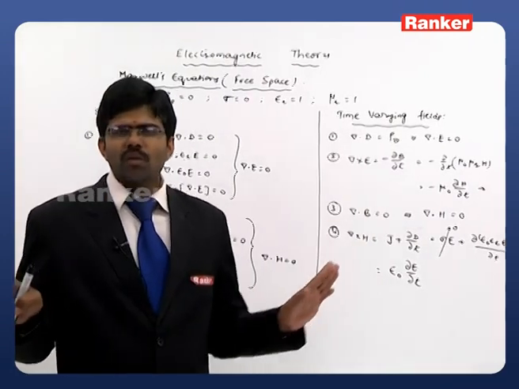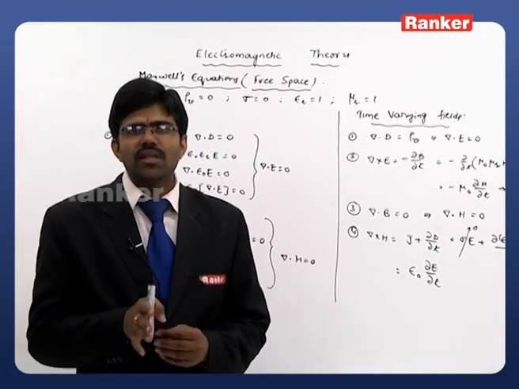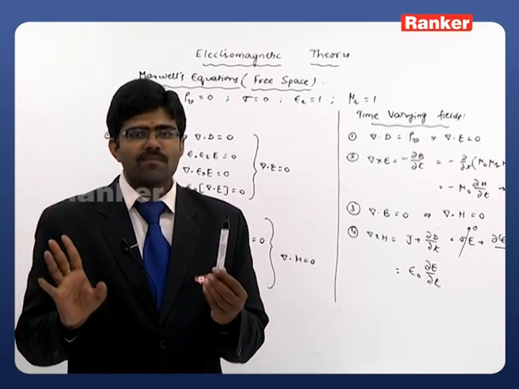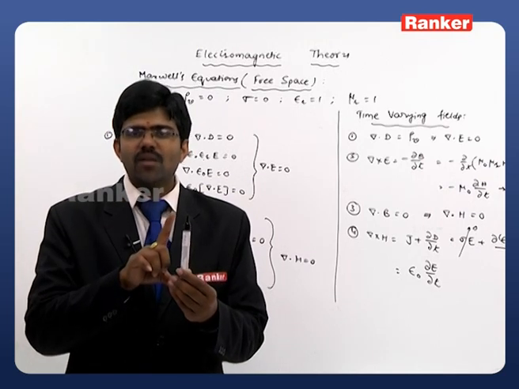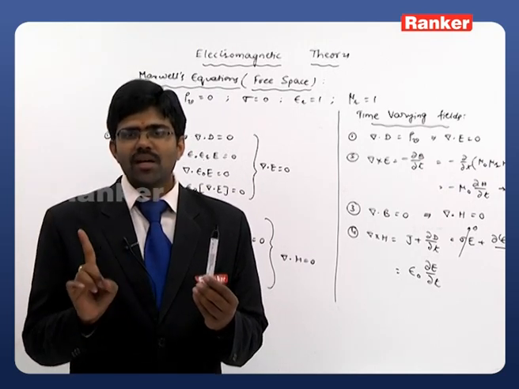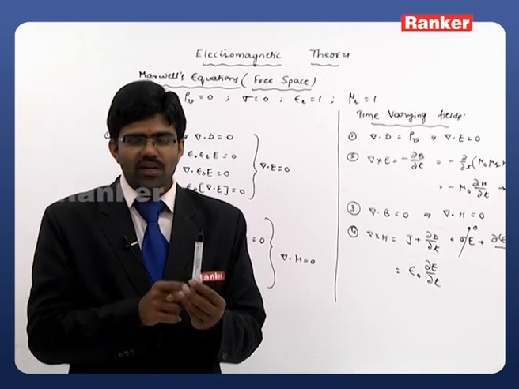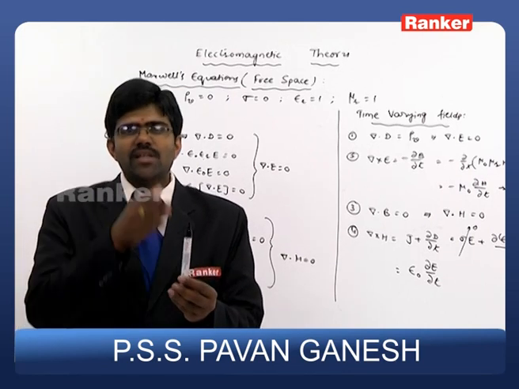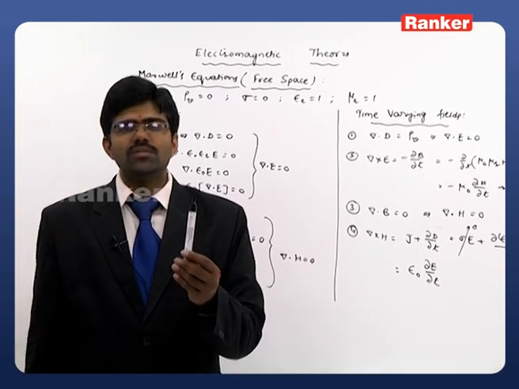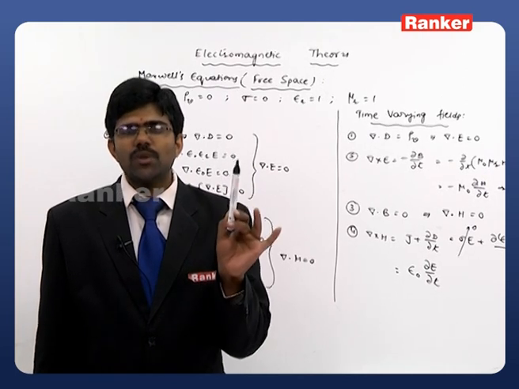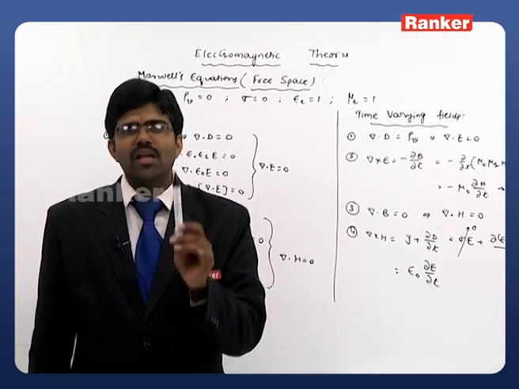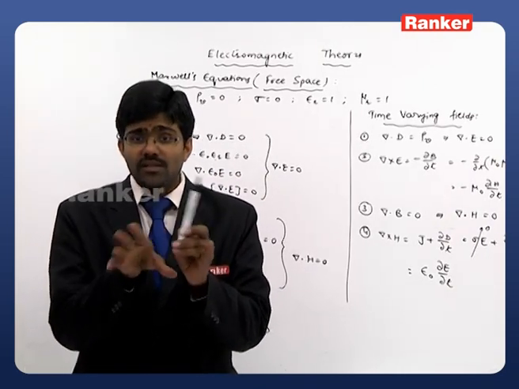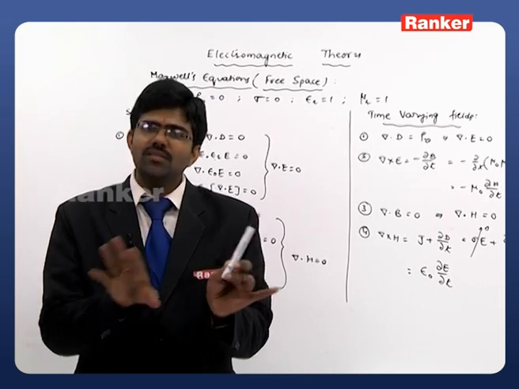So in general, you are always supposed to remember that whenever we have an electric field, if it is time varying, a magnetic field will be there. Whenever we have a magnetic field, if it is time varying, an electric field will be there. And clearly the direction, if the electric field is like this, then the magnetic field is perpendicular to it. If the magnetic field is like this, then the electric field is perpendicular to it. So always in free space or whatever the medium may be, the general phenomenon is that electric field and magnetic field are perpendicular to each other. And if it is a time varying phenomenon, then definitely you can find these two.